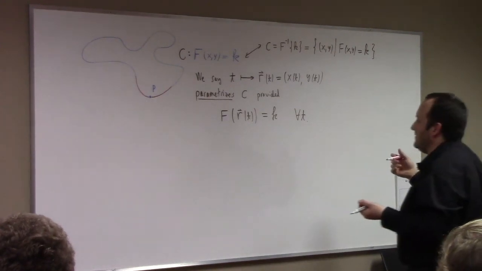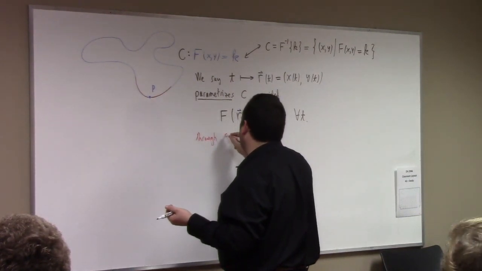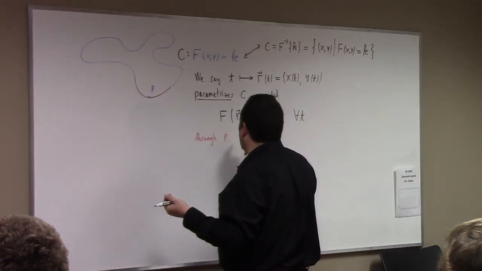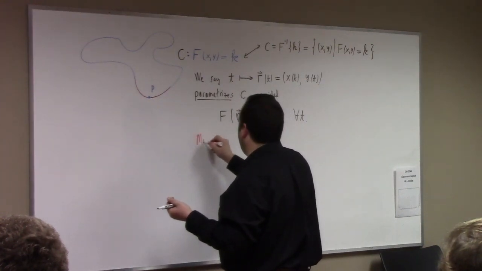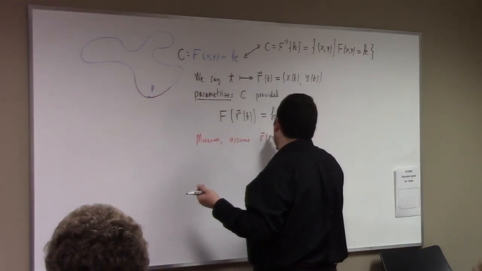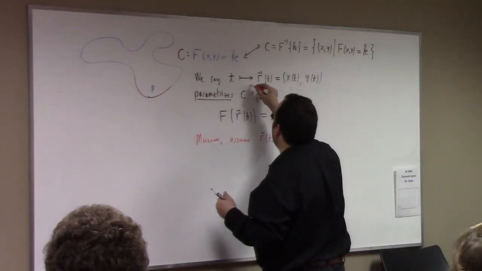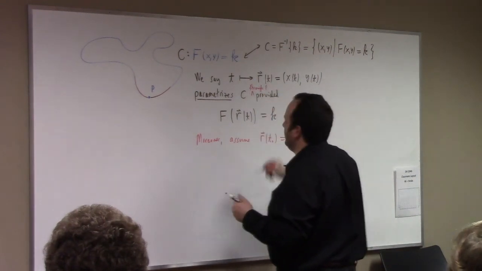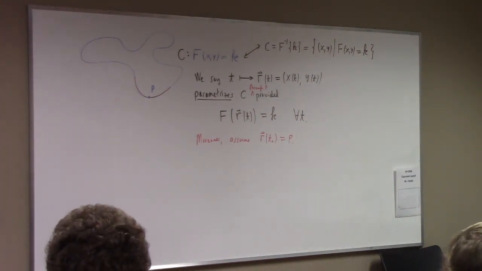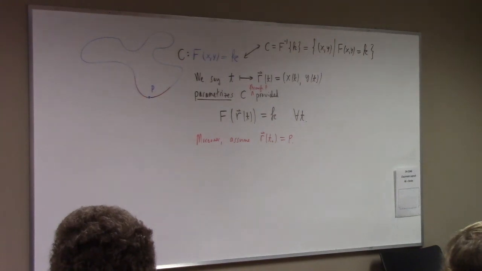So I might say parameterize C provided this, and then moreover, assume that r of t naught is equal to P. I mean, I want to parameterize this C through P. I'm sorry, my grammar is not awesome here. Again, you could have the case where you parameterize the whole curve, so this makes sense for the whole curve with respect to some choice of time. But maybe you can just do it close to that one point, and that's still okay. It's still a parameterization.